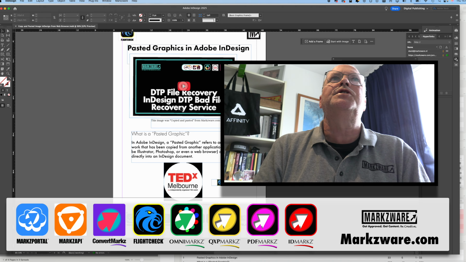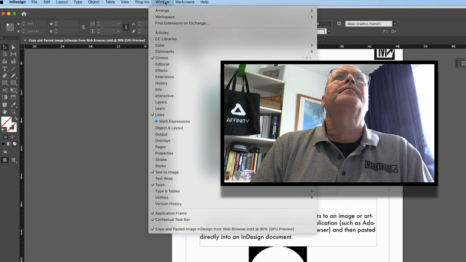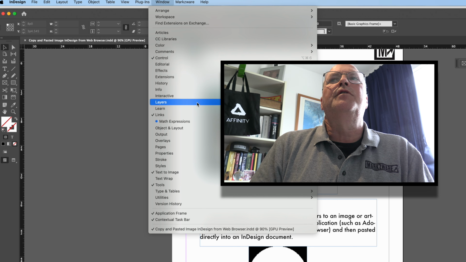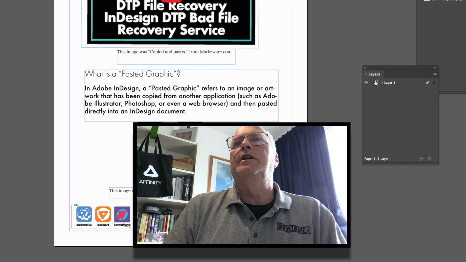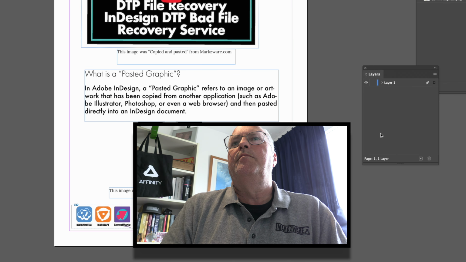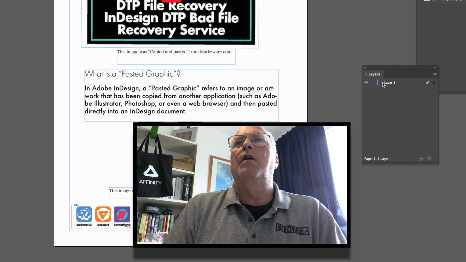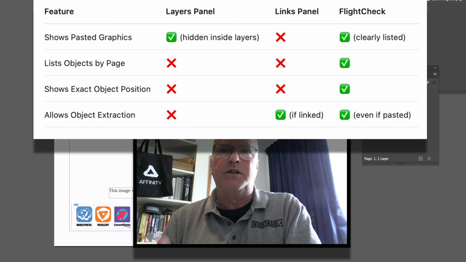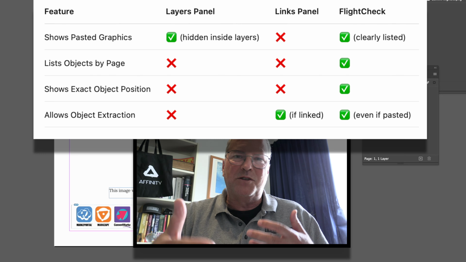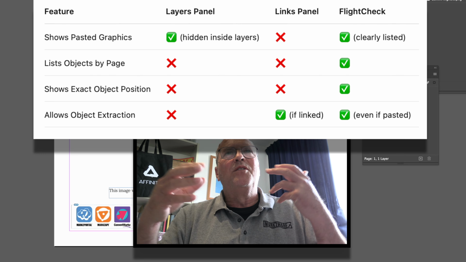All right, let's jump to the chase. Under Window in InDesign, you're going to have something called Layers. I already have it open. It's right here. And under Layers, you're going to get this sort of situation. You have one layer in this. There's actually technically one layer in this InDesign file. Now, of course, there's more layers. That's what's confusing. I mean, all of these are layers.